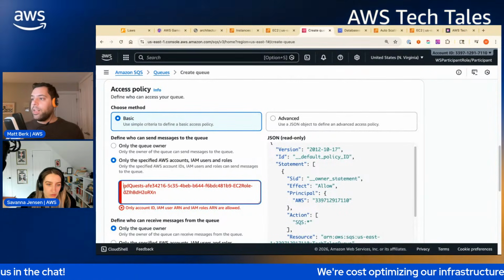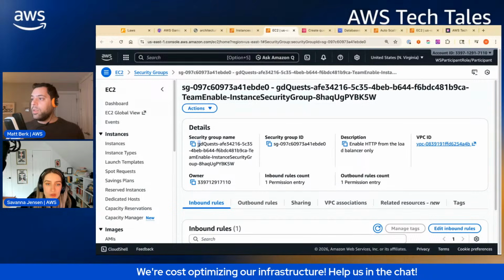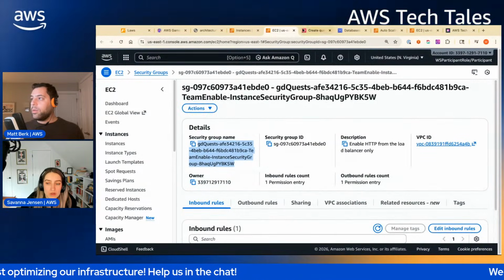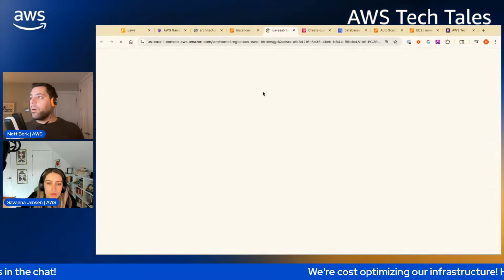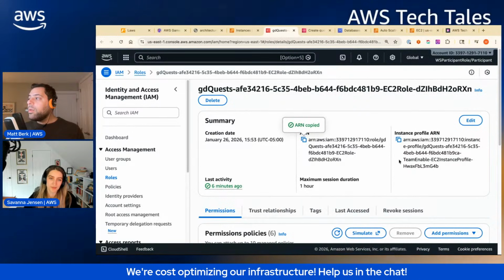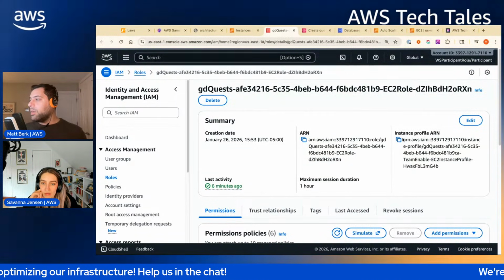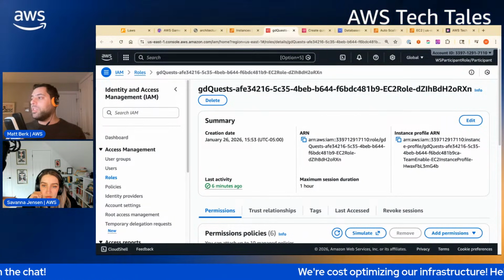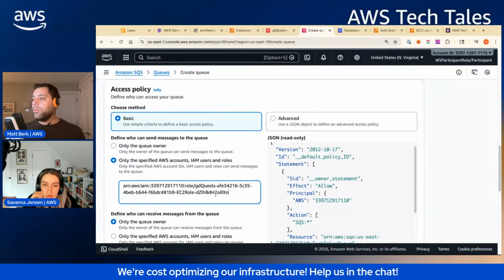Or no, I need the full ID of the role. Hold on, I'm getting confused. Let's go back. This is the role. Let's get the ARN of the role. There we go. Well, Sam said instance profile role, so do we need the instance profile ARN or the ARN? No, that's the ARN of the profile that's attached to it, so you should be okay. This should be good.